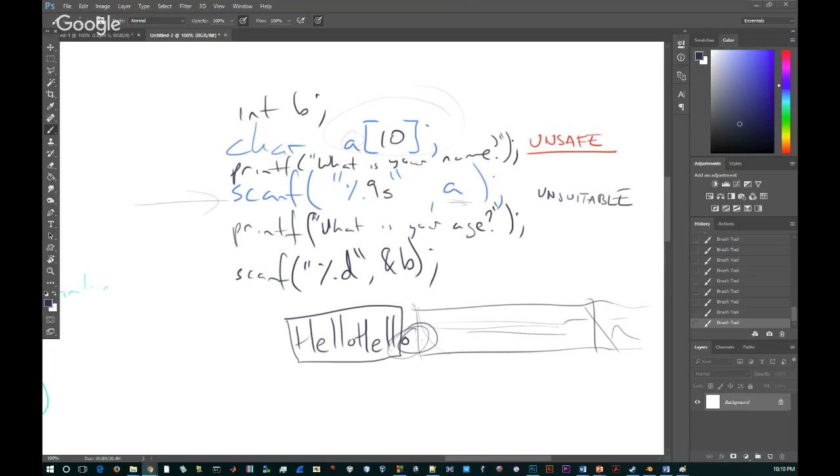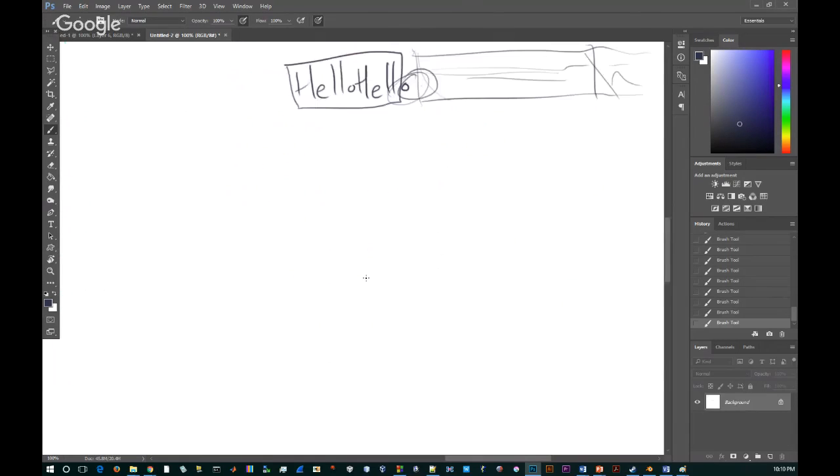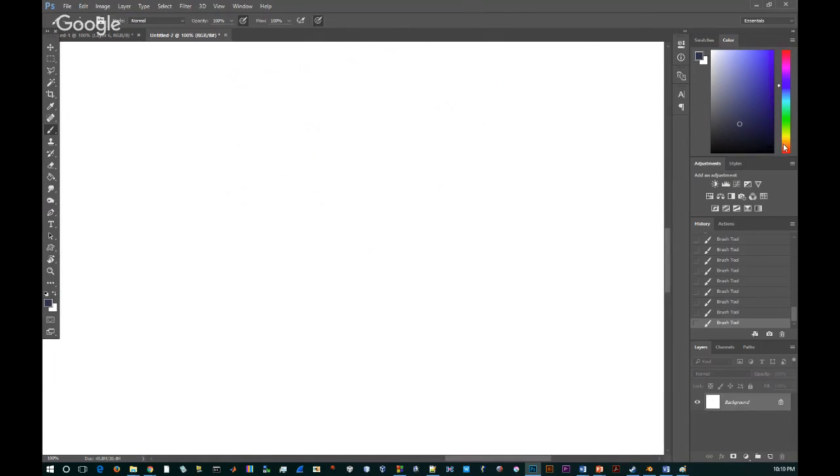Now, there are ways around this. All right. So the first thing that you might see, I'm going to do this in red. Put a little skull and crossbones here.